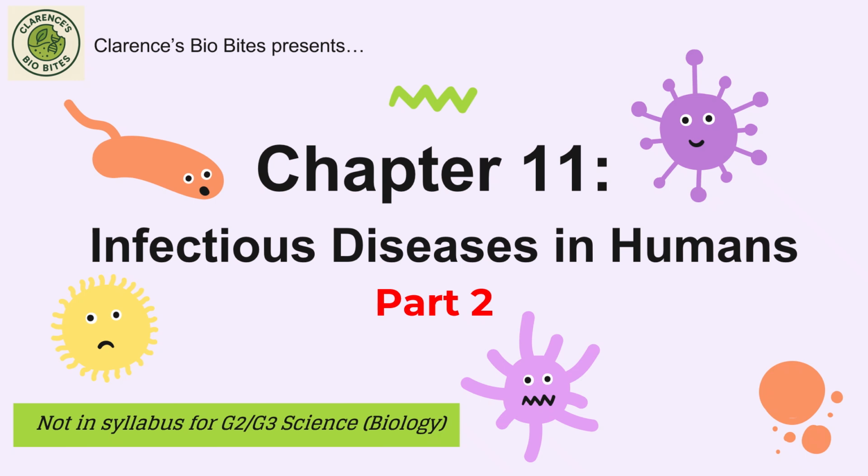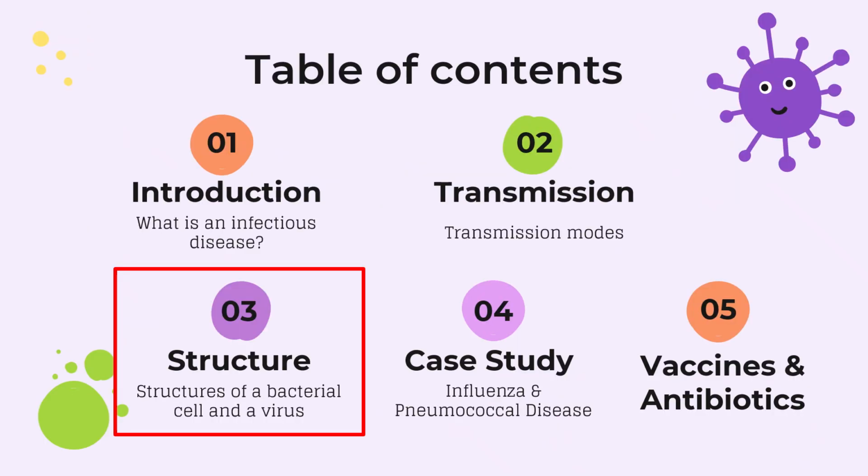So this is part 2 of infectious diseases in humans. And for this part, what I'm going to elaborate in this video is not applicable to students taking science biology. Okay, so this is what I'm going to be covering today. Just for this video, I will be just talking about the structure of a bacteria and of a virus and how to compare between these two.